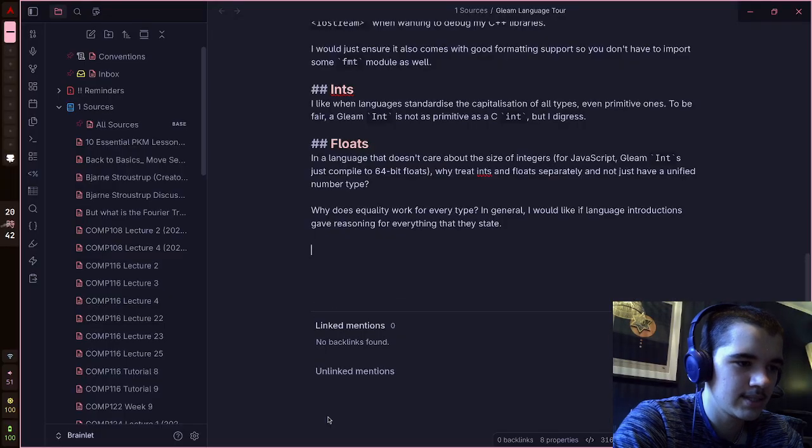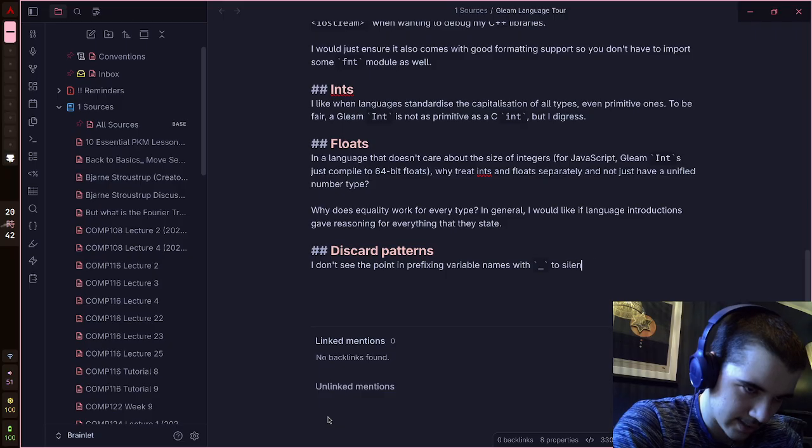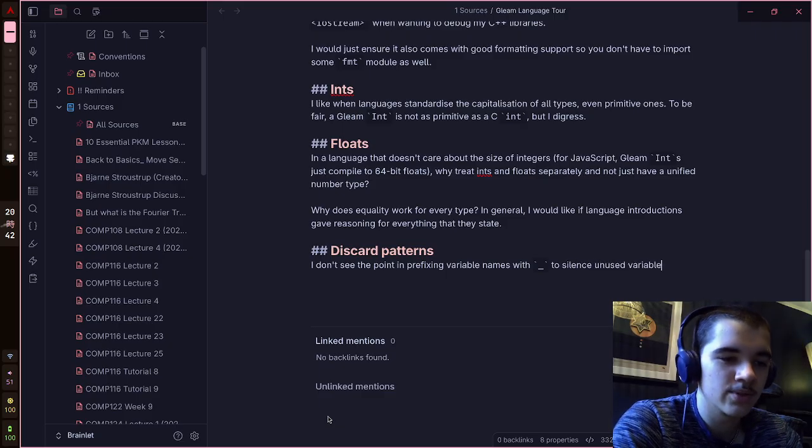Let me type, please. Discard patterns. I don't see the point in prefixing variable names with an underscore to silence unused variable warnings.